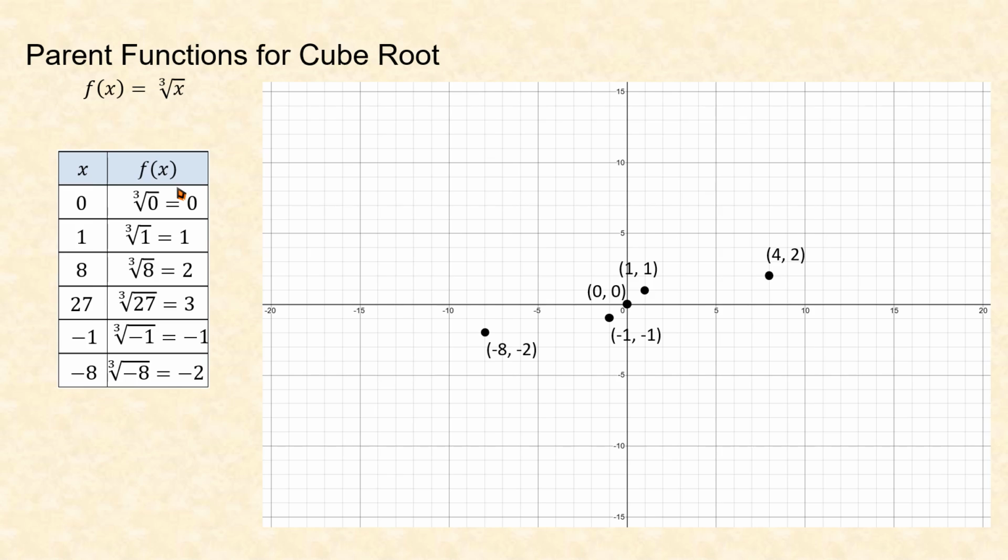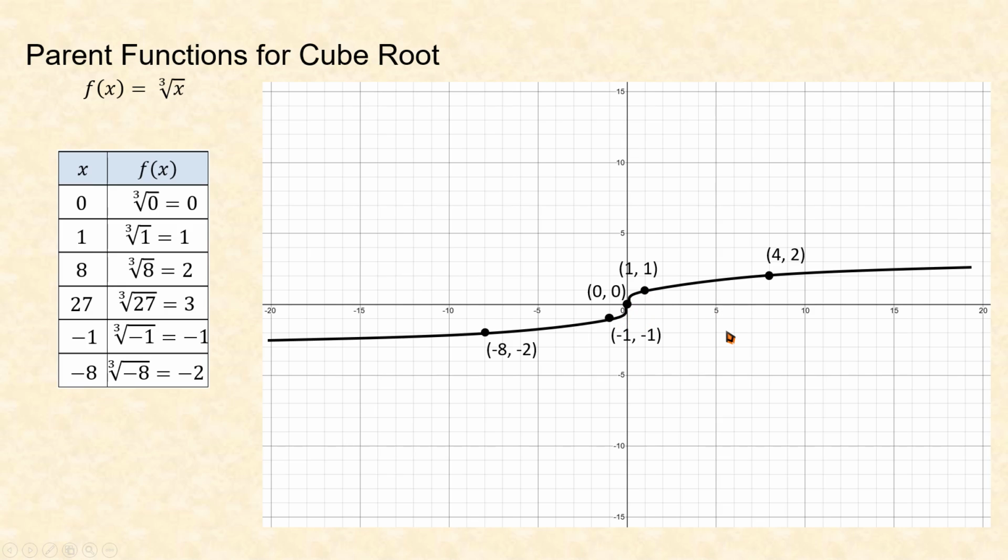Remember, negative times negative times negative gives you a negative, so it's possible to do the cube root of a negative number. Okay, so the big difference between cube root and square root is the cube root, you can have negative under the radical, whereas in square root, you can only have positive. Okay, and then my curve, it looks something like that, right? There's a funky little curve in the middle here, but ignore that. It should be a smooth curve across when you sketch it.